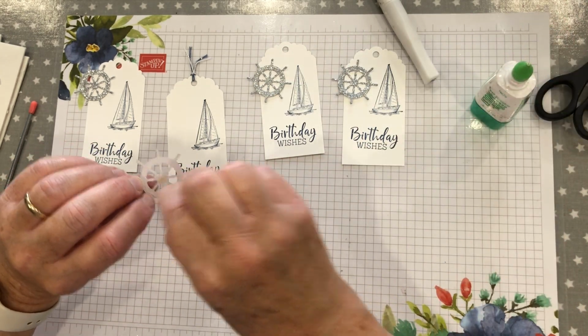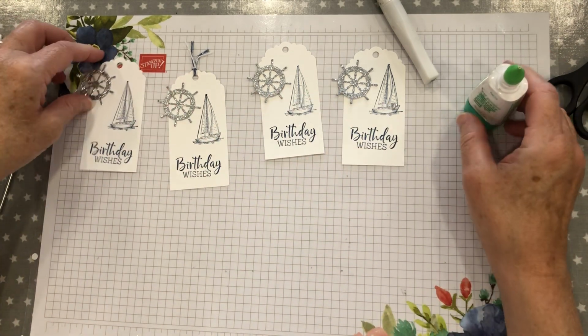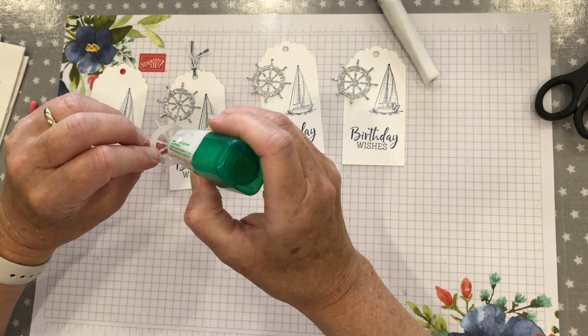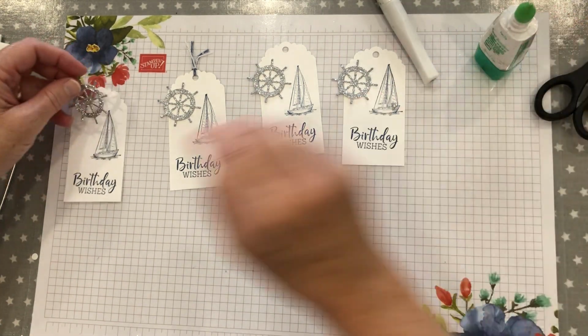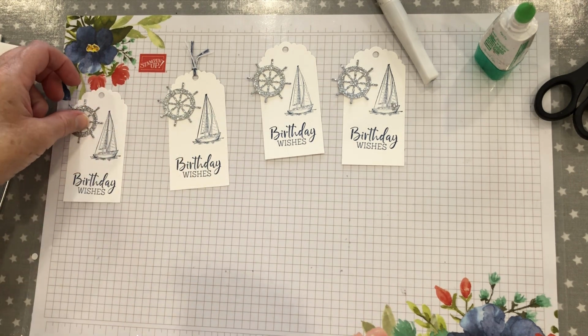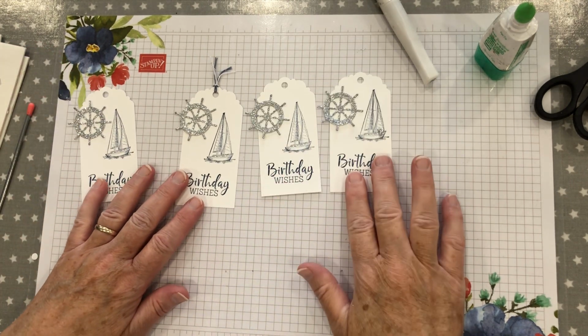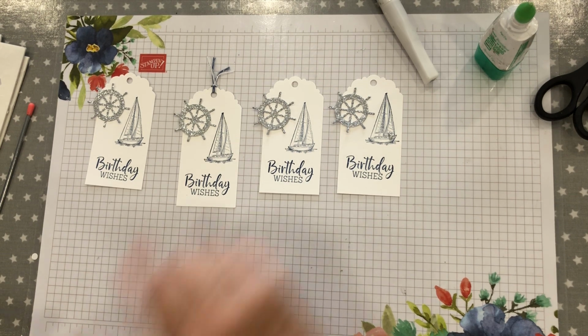Oops. Probably notice I am actually going over the middle of that because there's that little bit in there, and I thought, well, if I'm covering that with a stone, I don't need to worry about taking it out. So that's the actual decoration.